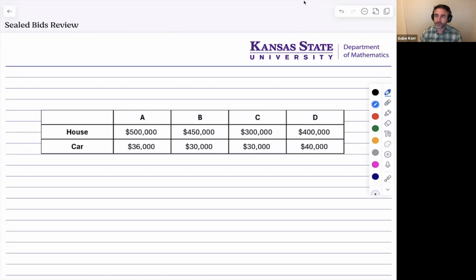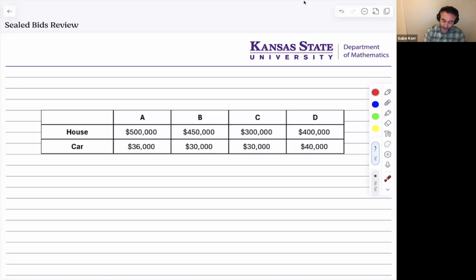All right, everyone. In this video, I'll do a review of how sealed bids work with a fairly elementary, small example. So what do you need to do for sealed bids? Well, the idea is that you have some players. In this case, we'll label them just by letters A, B, C, and D. And there are a couple of assets that need to be given out, or distributed to the players. And what each player does is they write down a quick bid for what they think that asset is worth, and you go from there.